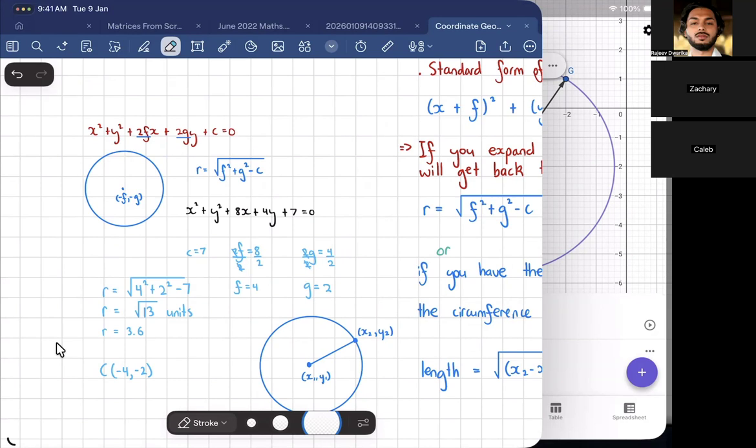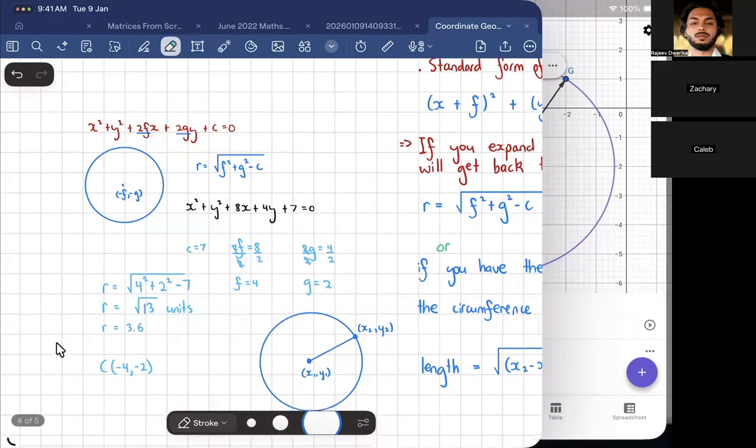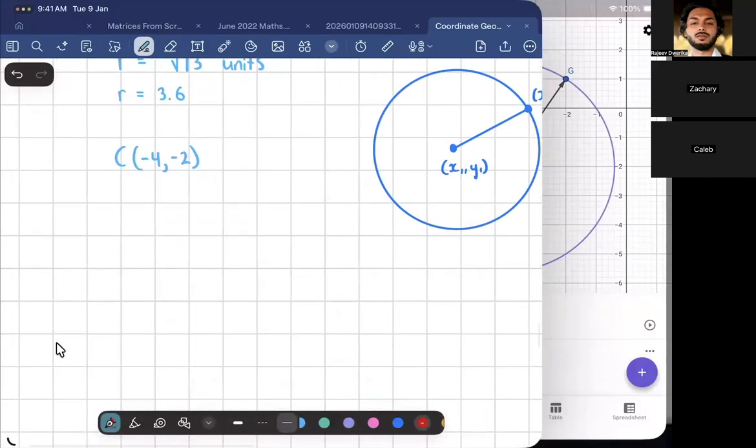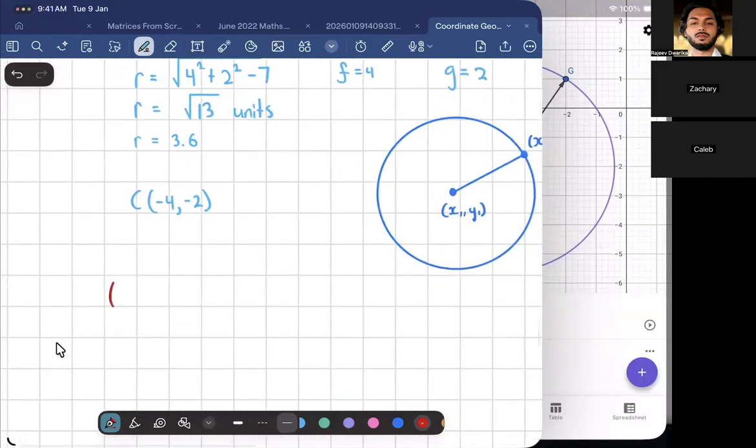Yes, sir. All right, so Caleb, we just looked at the general form of a circle. Let's look at the standard form of the circle now. Do you remember what the standard form of a circle would be? Nah, sir. Okay, look at your notes from last class. It should be there. I made you copy down the equations of a circle. There were two types, the general and the standard form.